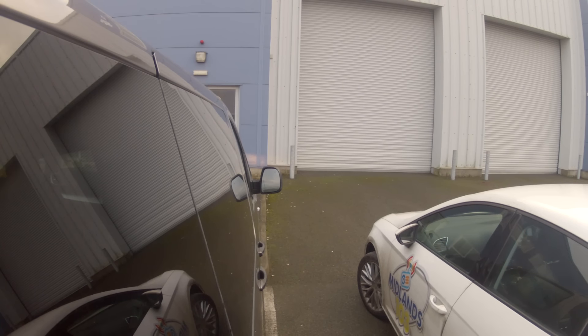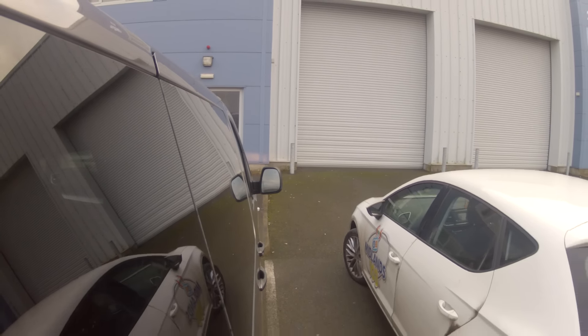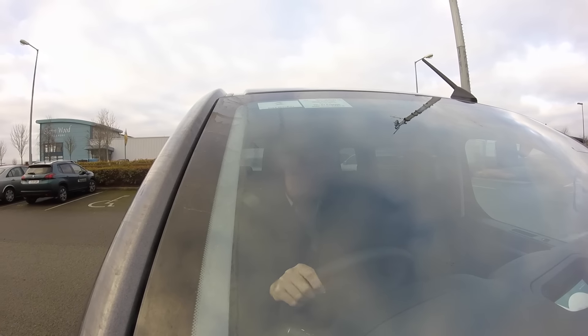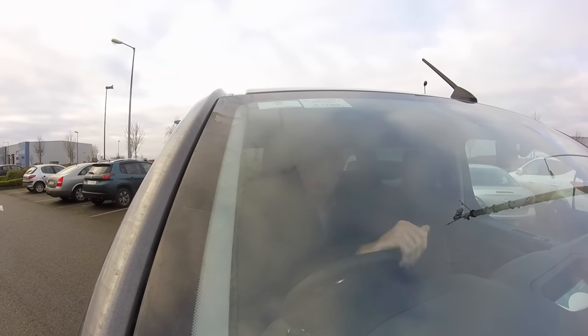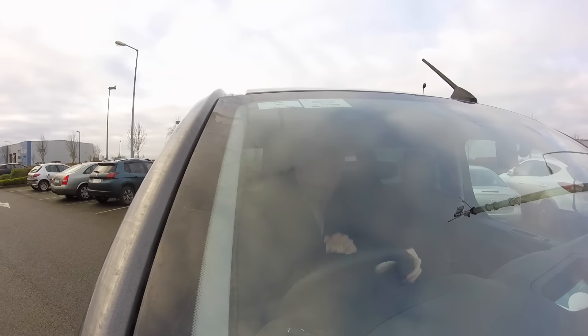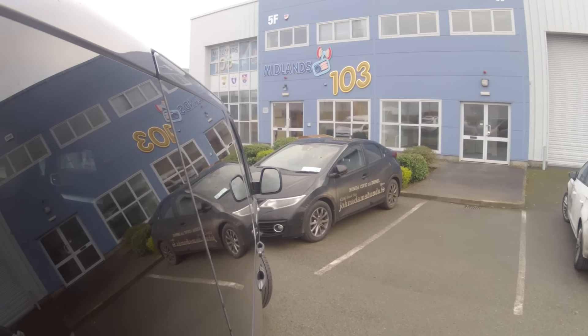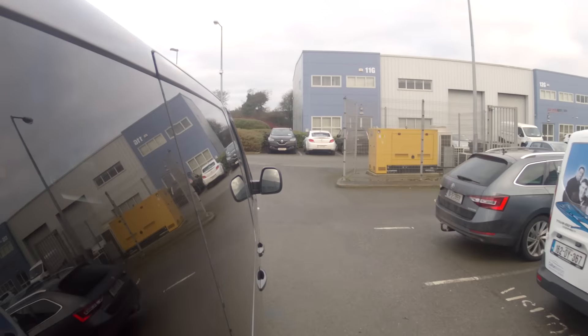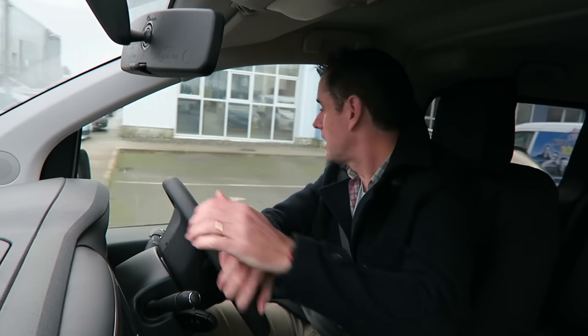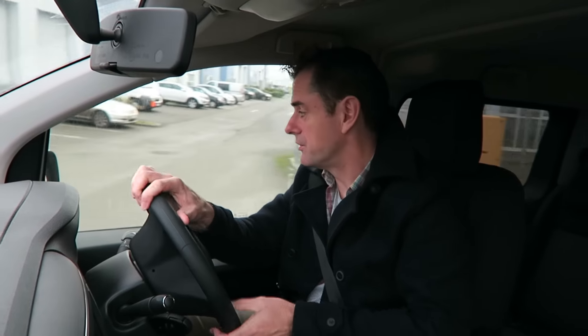So with this van, I have to reverse out of a space. I have a reversing camera, parking sensors and things, because it's a passenger van. It might be called a Citroen Spacetourer, but it's a van, and it means it's got a lot of maneuverability in a steering wheel. Now, that's where I work, by the way — Midlands 103 in Kinnegad — just there, a huge radio station that I just drove out of.